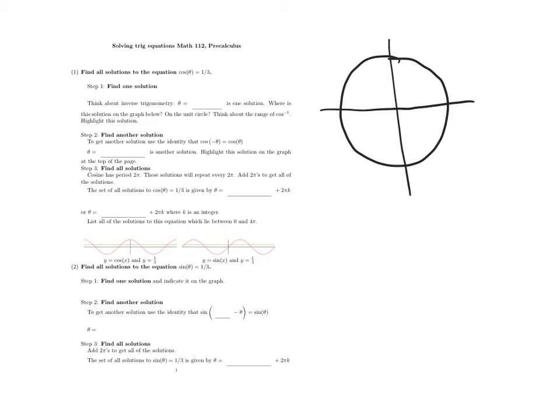So let's try to solve the equation cosine of theta is equal to 1 over 3. Just a good demo. Let's think about inverse trigonometry, and let's think about it pictorially first. So, that is a perfect unit circle. If I want cosine of theta equal to 1 over 3, that means in the unit circle, cosine is the x value. I want to know, are there any points on the unit circle which achieve an x value of 1 over 3? Well, let's see. So if there's the line x equals 1 over 3, do you see any places where that line touches the unit circle? Of course you do. You see that one and that one.